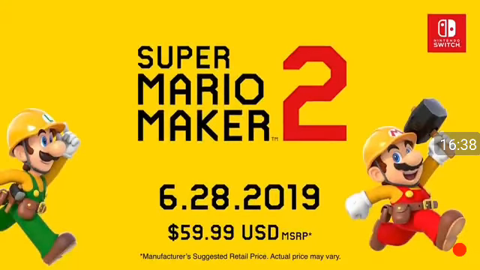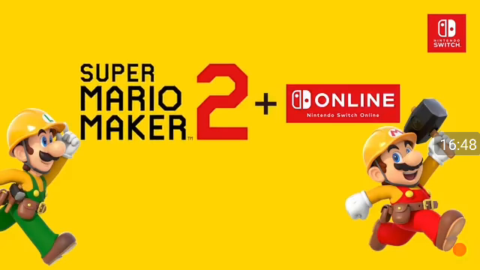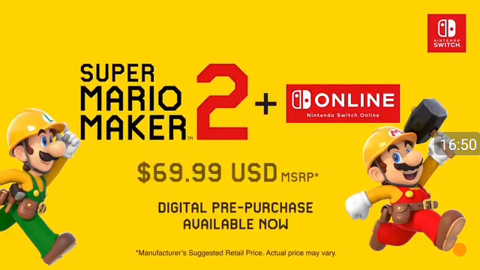Super Mario Maker 2 will come down the pipe on June 28th. If you're interested in pre-purchasing Super Mario Maker 2, we've got a couple promotions for you to consider. First, there's the Super Mario Maker 2 plus Nintendo Switch Online Bundle, which is available as both a physical and digital release, and includes a 12-month individual membership for Nintendo Switch Online. If you're already a Nintendo Switch Online member, these 12 months will stack on your current membership.